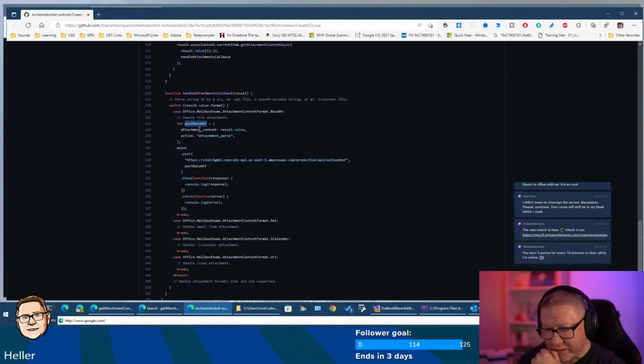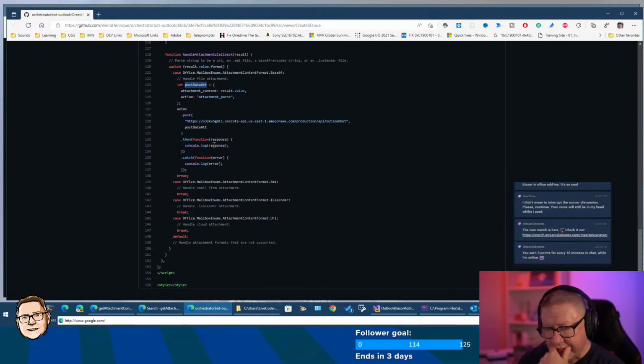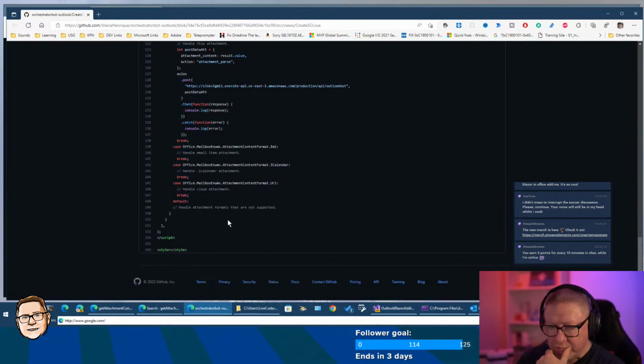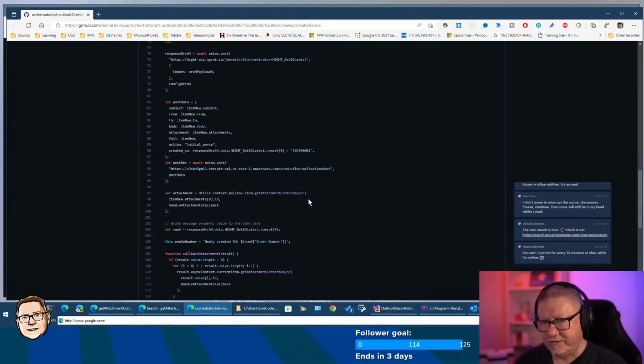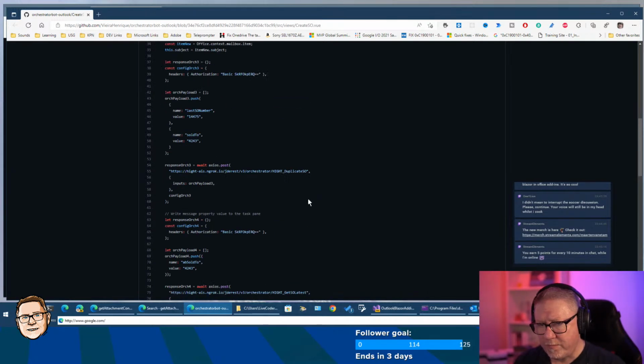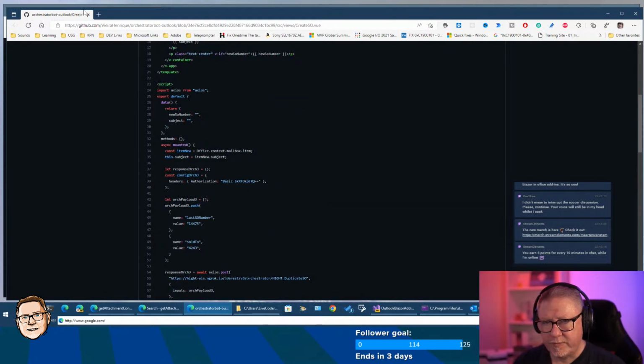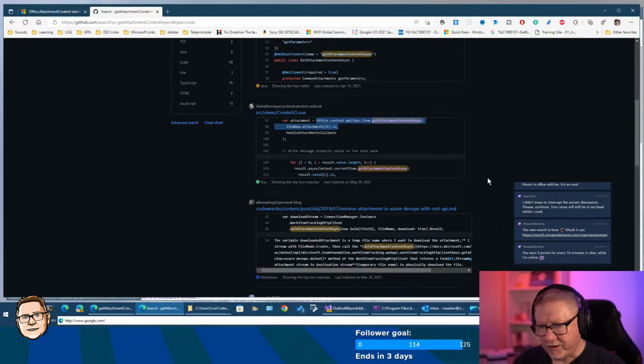And what is he doing with that? Now he's putting it actually somewhere on an API. That's interesting. But again, this is also not async. Darn it.